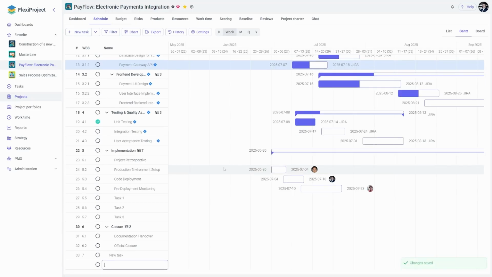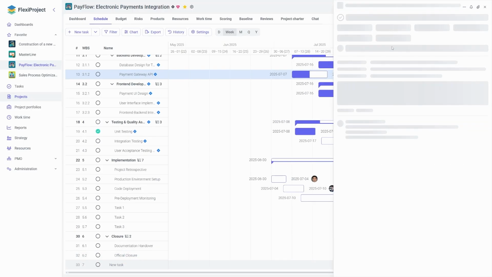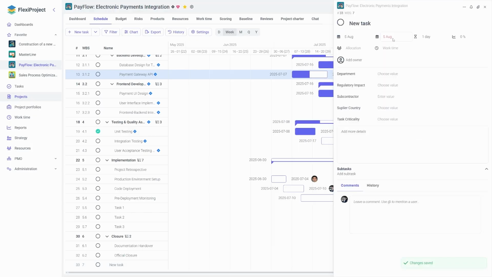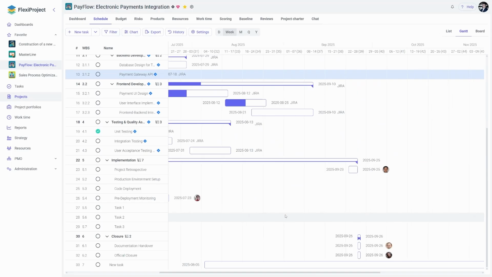If I add a task, at this moment it will not appear anywhere on the Gantt chart. This is because it must have a start date and an end date to be placed on the timeline. I will add a date to such a task. It will be a long task that will last quite a while. When I close this view, I see that the task has appeared at the very bottom. After hovering over this task, I see its name, start date, end date, duration, and progress.